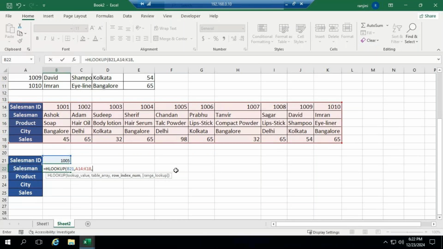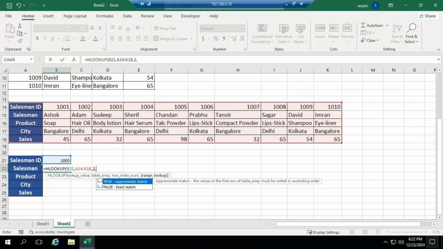So which row detail do you want? You want to get the salesman name. Salesman is present in which row? Second row. Product is third row. City is fourth row. Sales is fifth row. So I want to get the salesman name, so I'll type 2 as my row index number.